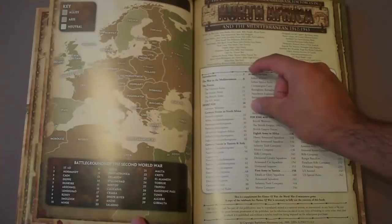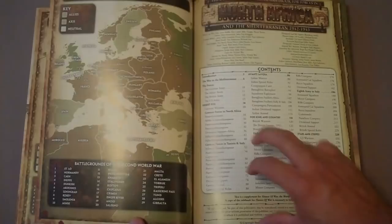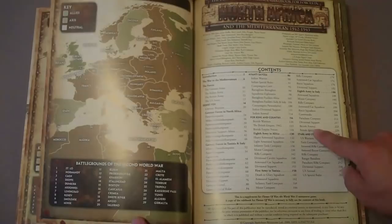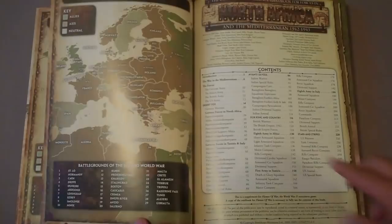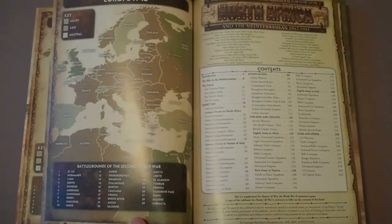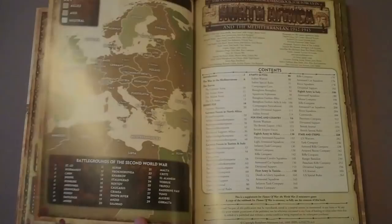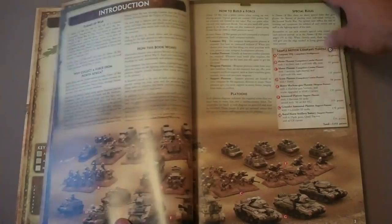Let's take a look at the table of contents. You have a little 20-page section right at the start of the book which is history — a primer on the North African campaign. Then you get all the different forces: Germany, Italy, the United Kingdom, and the United States. Each entry is an army list. One of the things very different in Flames of War is you get huge amounts of army lists, and within each nation there's a huge amount of variety, including sub-lists based on different quality levels of the army.